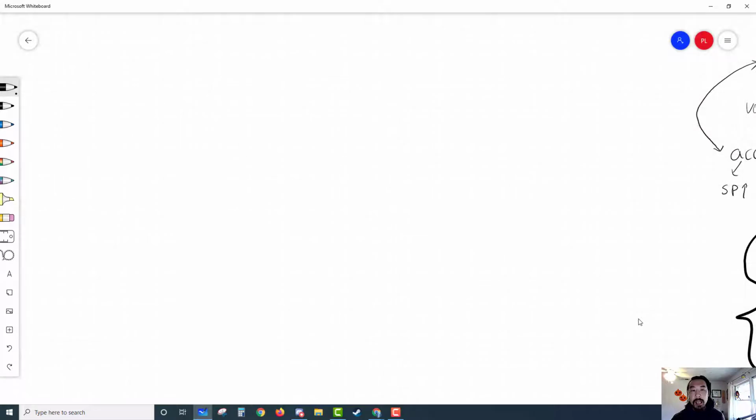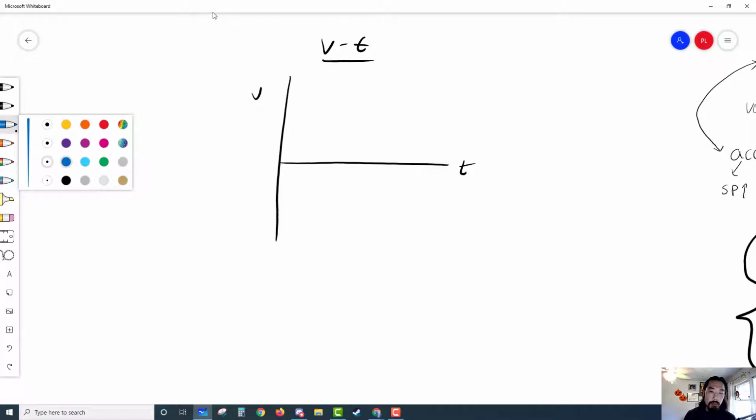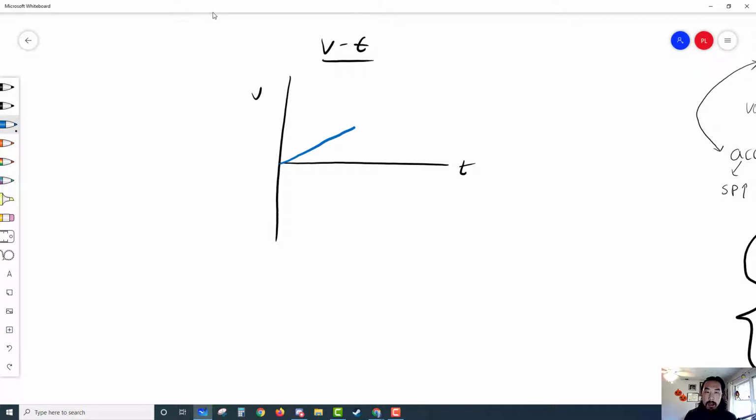So we have three kinds of graphs that we can look at. The first one I want to focus on is the velocity time graphs. So if I have a velocity time graph, like so, okay, and I'm going to have this line be blue. Okay, so if I have a velocity time graph and we have an object going like this. So these are the couple of things that we can tell. First, the velocity is positive. Okay. The second thing that you need to know is that for a velocity time graph, the slope is the acceleration. And this is how we know.